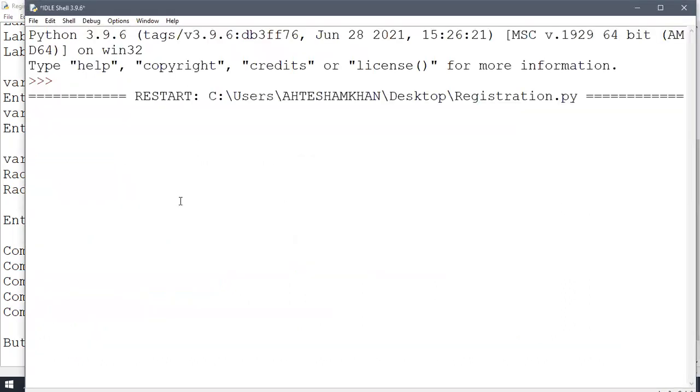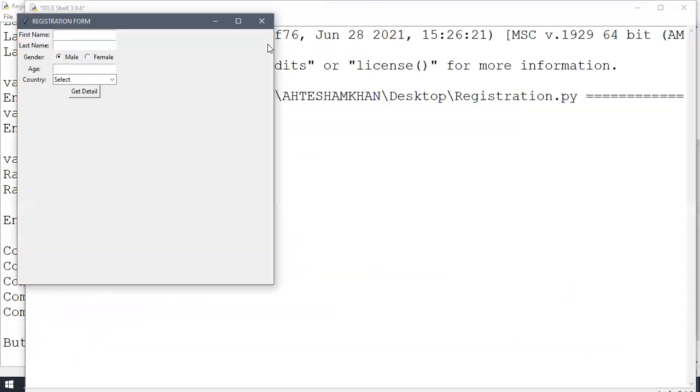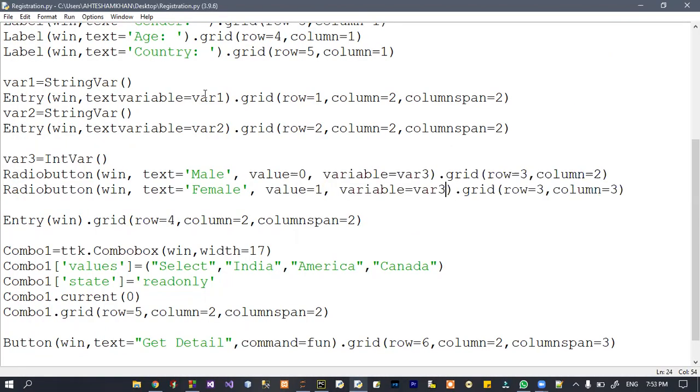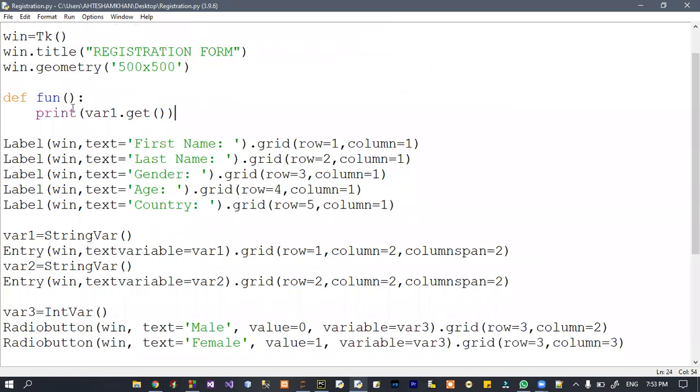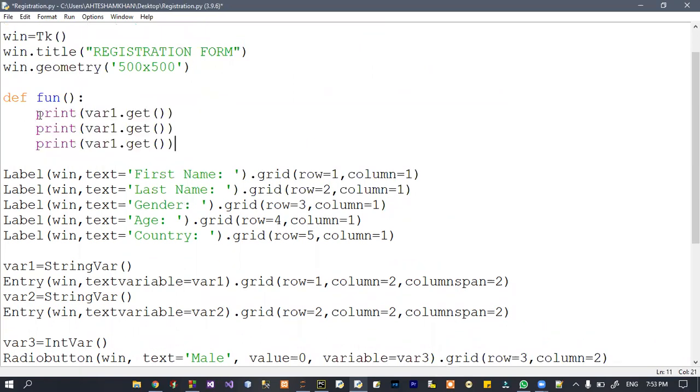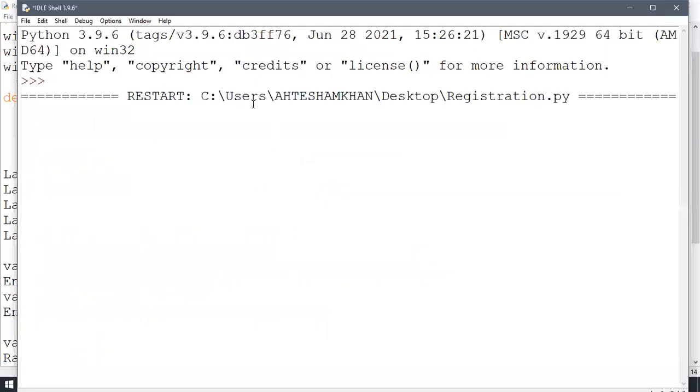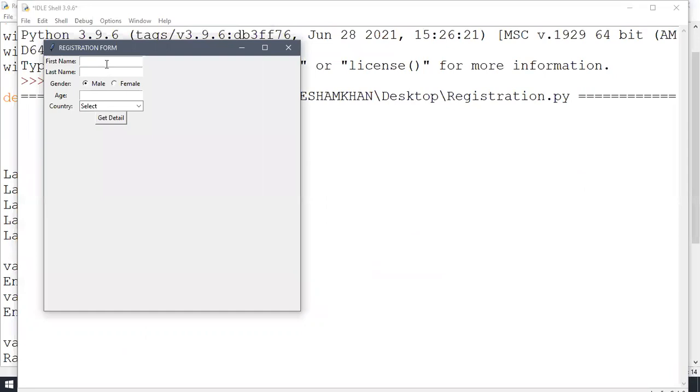See this. Okay, 1, 2, 2 and 3. See this.